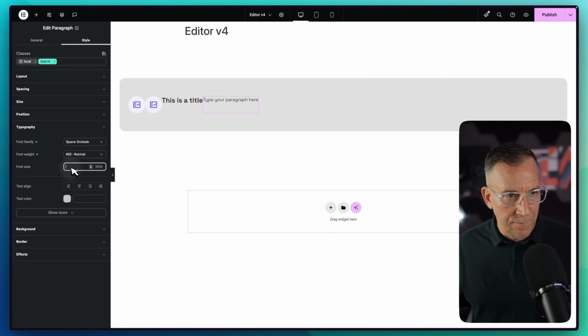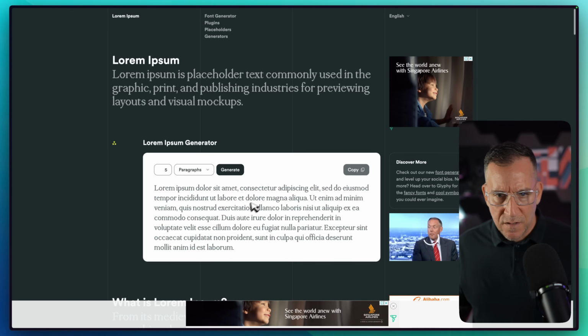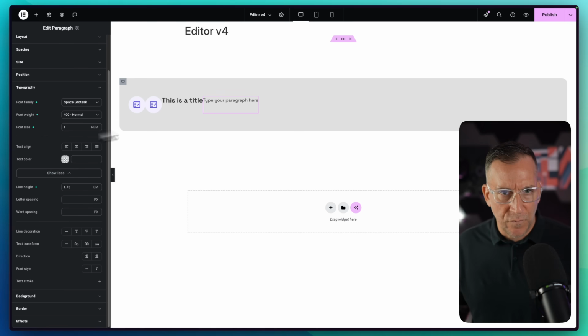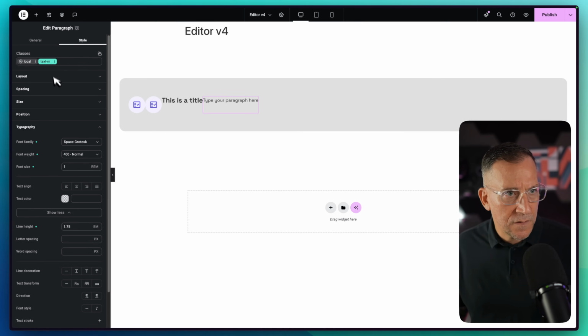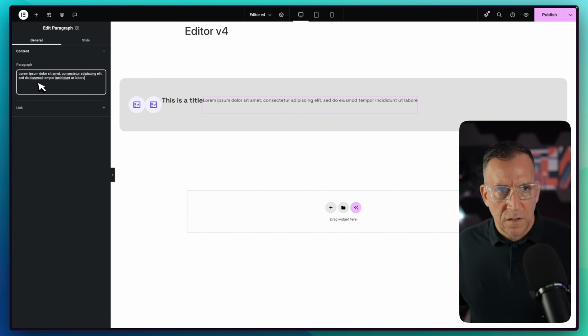We'll change this to a rem, make it 1 rem. And then we got to go to our line height, which is going to be EM. And I'm going to make this one 1.75. And let's go ahead and grab some lorem ipsum for this. I'm just going to take this amount, go back over here, and let's go back to general where we could fill it in. Okay, cool.